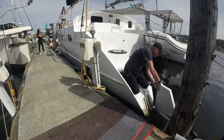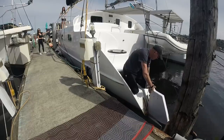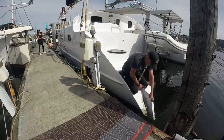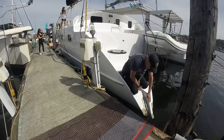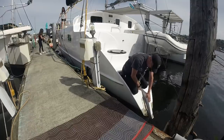Keep lowering. Okay, it's very buoyant. I know. Now you have to force it in, right? Well, we're almost in. You want me to go down with the bolts? Go ahead and give me some slack with the safety line now. It is slack. Okay, tie it off right there.